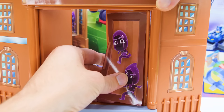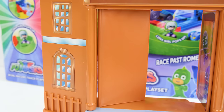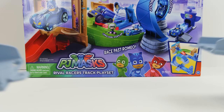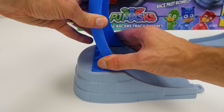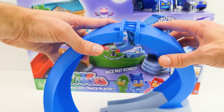Now let's add this door with the Ninjalinos. Oh, uh oh — well that didn't go on so well. Maybe we'll have better luck on the next one. Alright, I've got to be careful on this one. Alright, that's much better. Now let's build the loop-de-loop. These pieces snap in like this, and another one here. And now for some super gecko muscles — oh, that was kind of hard.